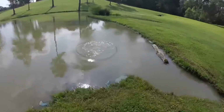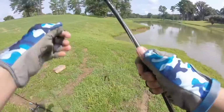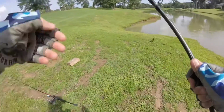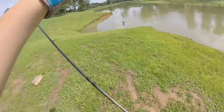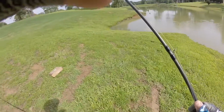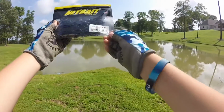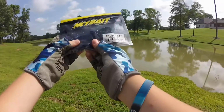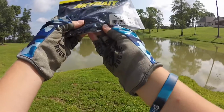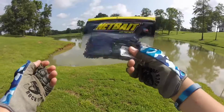Alright, so now, since I already have a hook on, I'll probably switch over to the other, I can't think of what it's called right now. Alright, guys, I'm going to be tying on the net bait, the dagger, June bug, like craws, kind of. Let me tie on these, and hopefully we're going to be able to catch something on them.